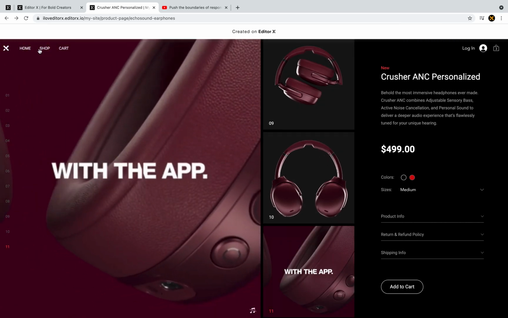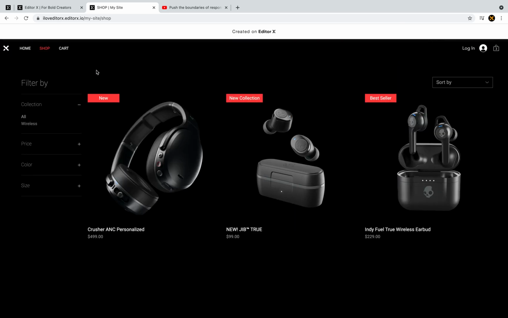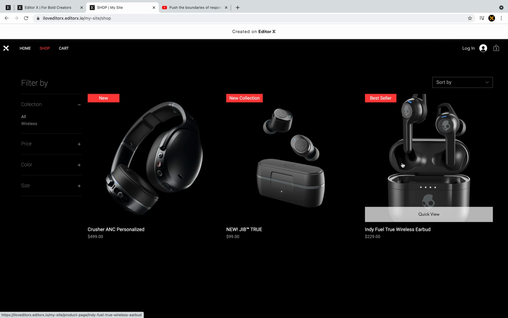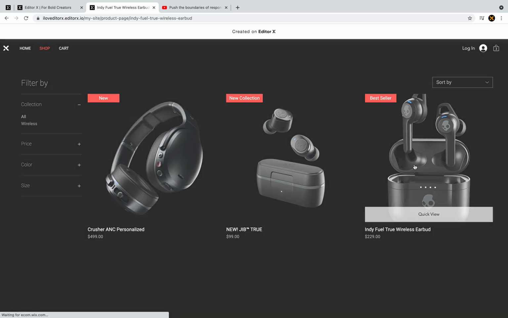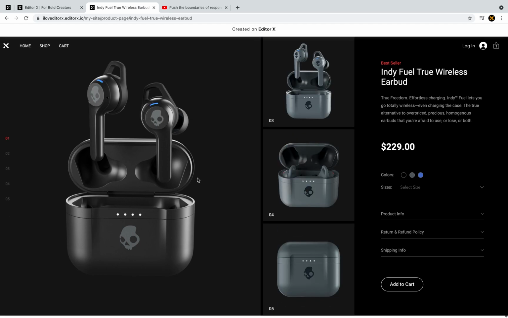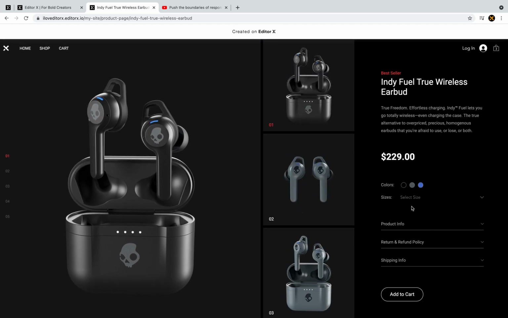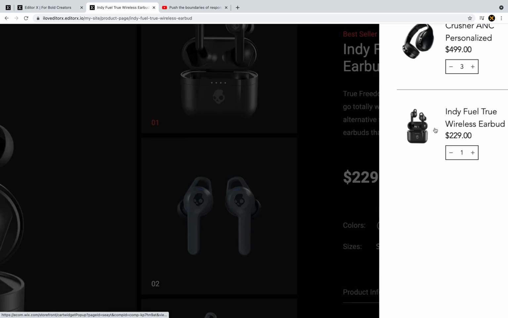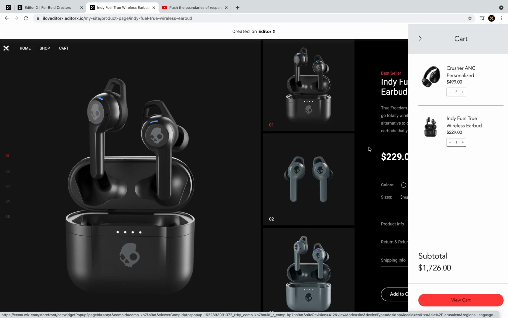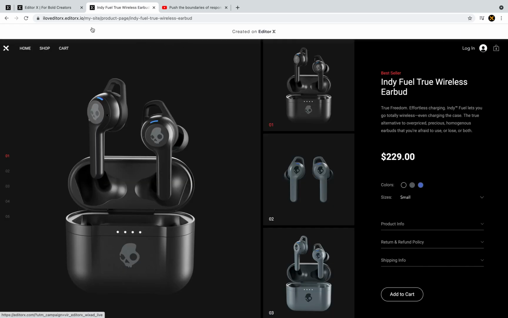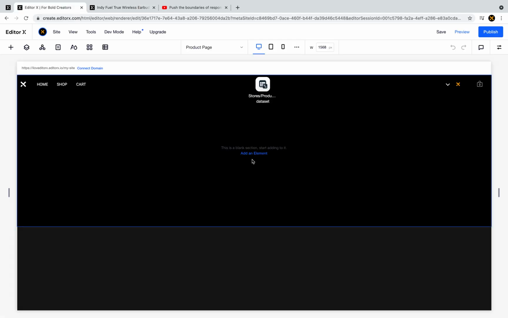Okay, and let's say I want to select a different item, so I need to get the right information, right? So if I click these different headphones, you see everything is updated and I got the real product information inside this dynamic page. So let's click add to cart again, and you see I add the right product. All right, so I already built it, but we will rebuild it.